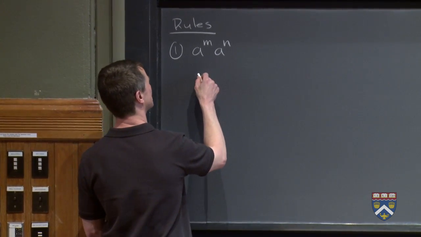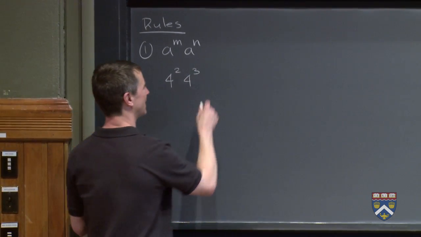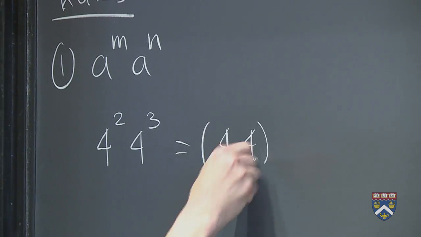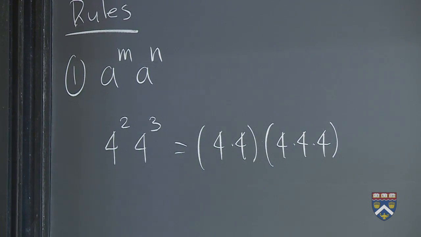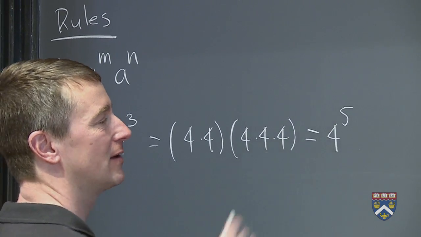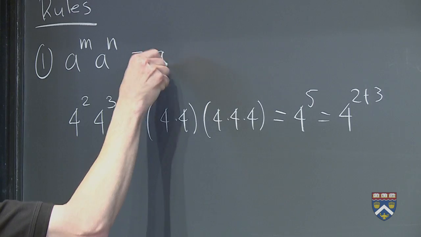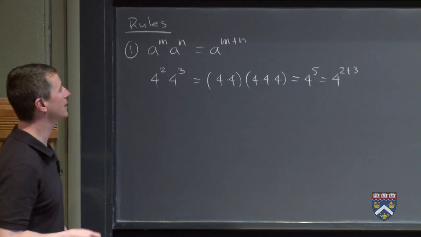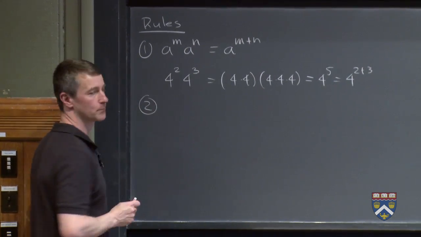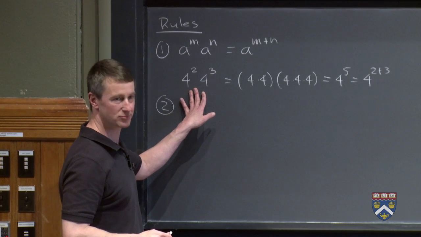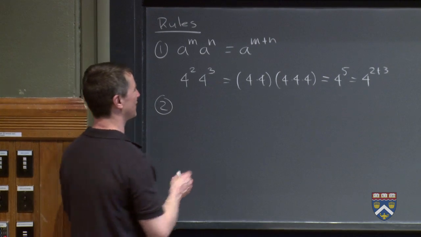So try some example. Suppose you have, say, 4 to the 2 times 4 to the 3. Ask yourself, what does that mean? 4 to the 2 means you have 2 copies of the 4. 4 to the 3 means you have 3 copies of the 4. So altogether, how many copies of the 4 did you have? You had 5, which is what you get by doing what with the exponents? Not multiplying them, but adding them. So that's the rule there. a to the m times a to the n is a to the m plus n. So that's our first exponent rule. And again, really, you can figure something out like this. Now, it would be bad luck for you if you chose both of these exponents to be 2. So don't do that. Choose some other values.